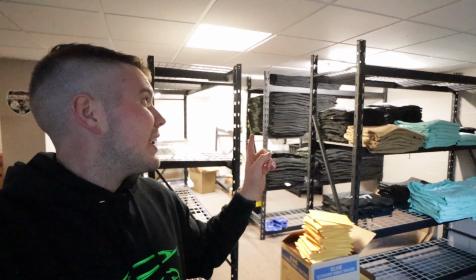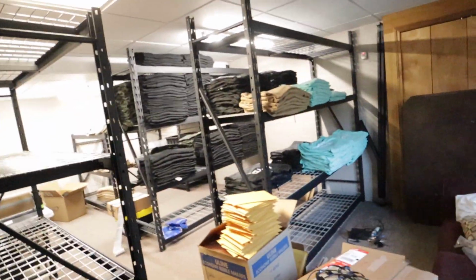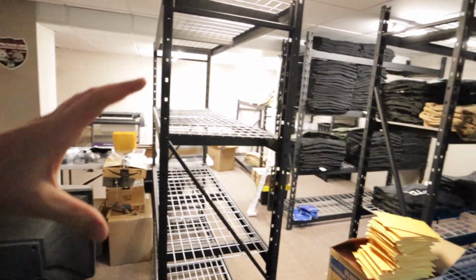And guys, this is where we are now. Look at this. Got back from Home Depot, put up our new racks. I'll show you everything. I bought those the other day, and I actually had to cut them. They were too tall for this ceiling, so I cut the tops off of them. But this is where the magic happens. Everything is right here. This is crazy, guys.